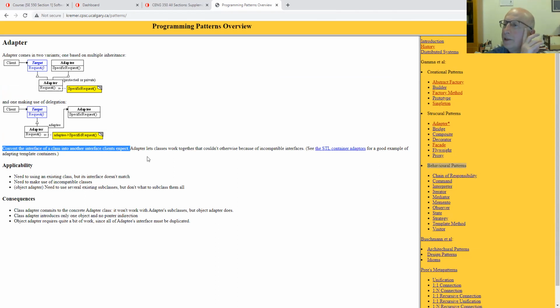Perhaps you use electrical adapters as you travel. When you travel to foreign countries, you know, sometimes their electricity system uses different voltage levels, right? You need to use an adapter. So adapter pattern is that. It's the software equivalent.